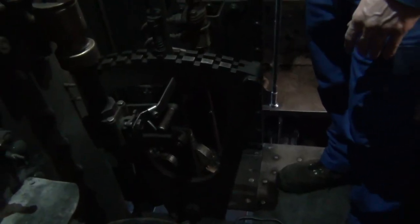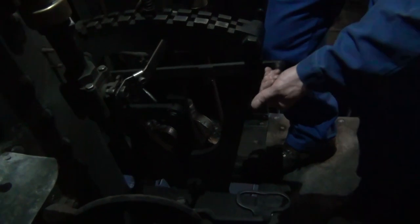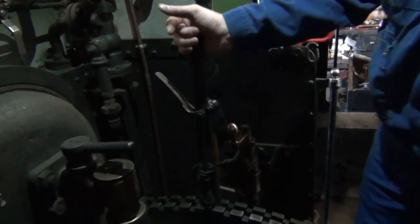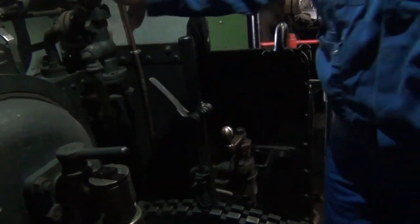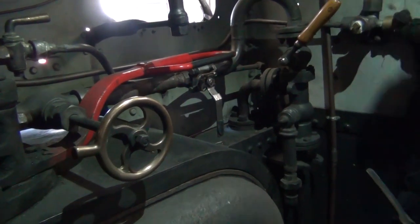Now I am going to set the ideal position for the locomotive on the road. I will verify that my drain cocks are open — they are open. That my reverser is in neutral — it is in neutral position. That my regulator is closed. I can now move the locomotive to the exit.